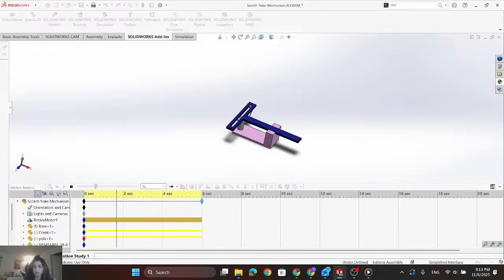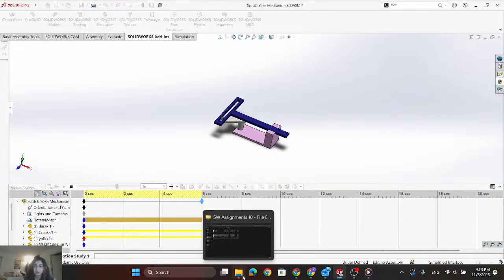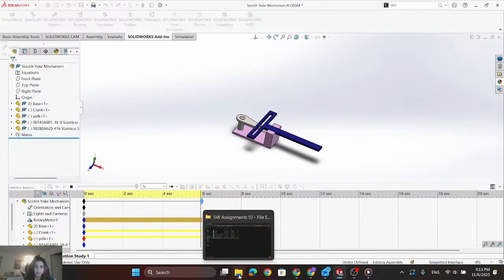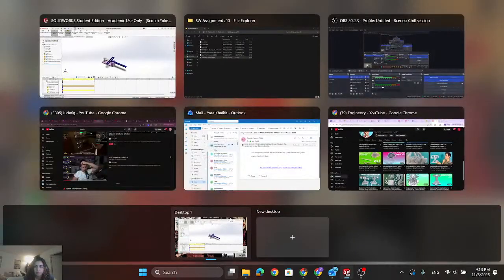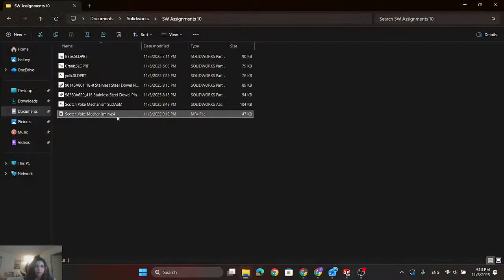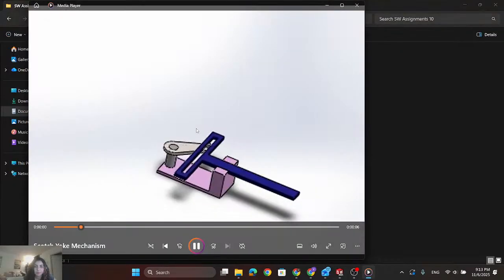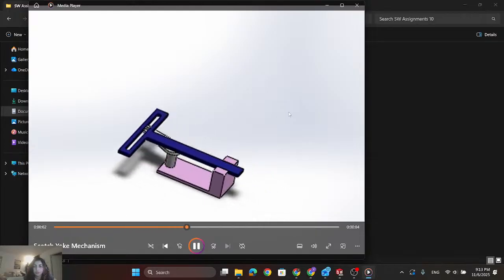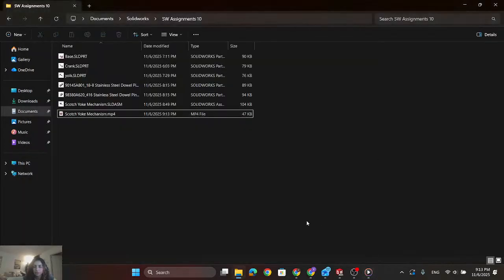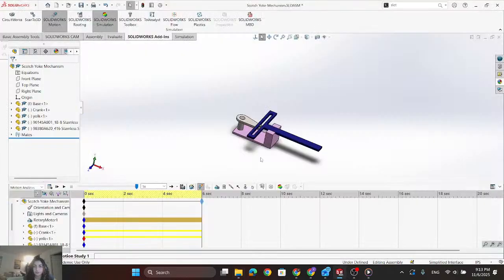I'm actually spending too much time on this part because I just don't like the resolution. Okay, let's try this one more time. You know what, this is as good as my professor's going to get it. I also still need to create the drawing, and I have two other assignments to do today.